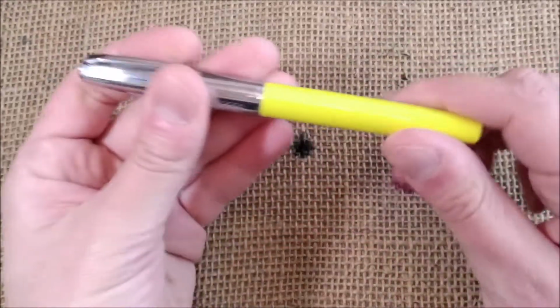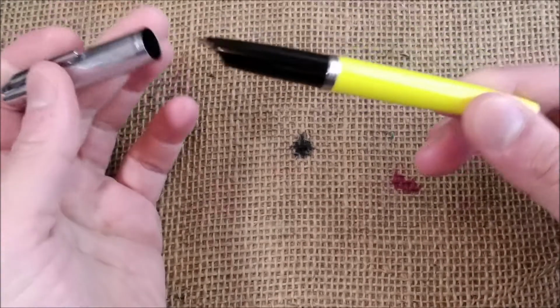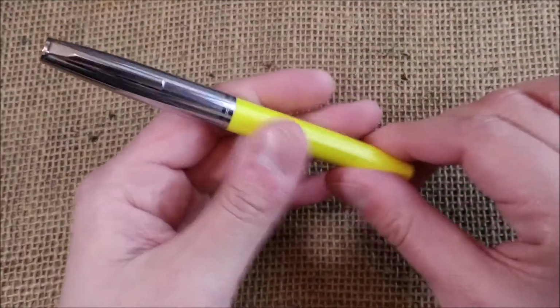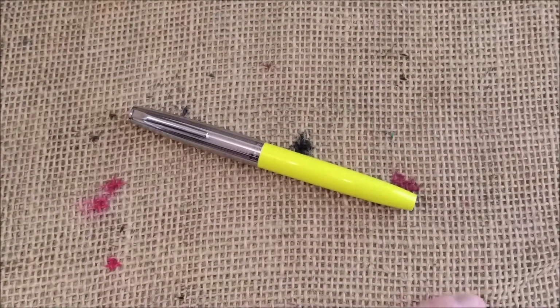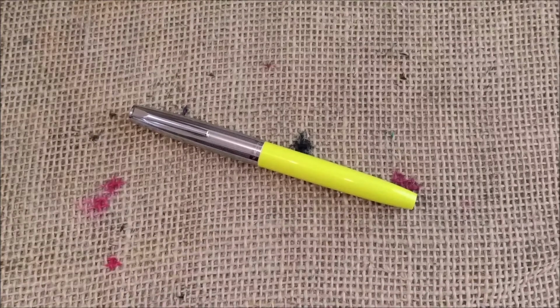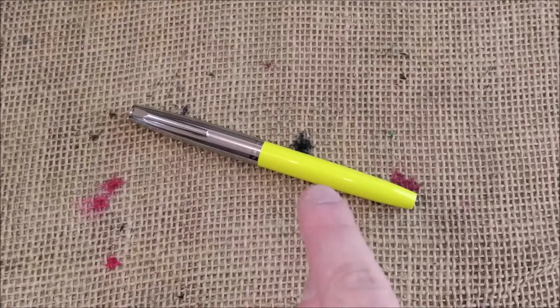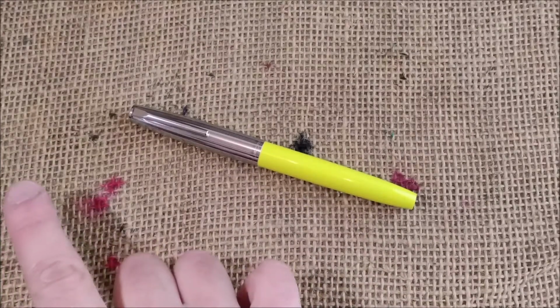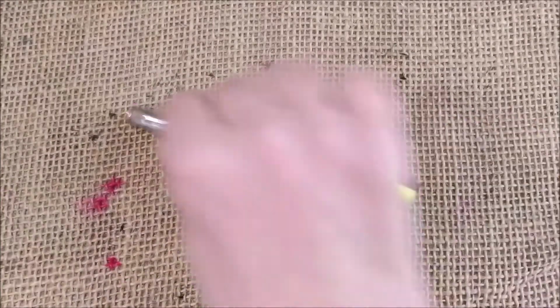I didn't even know there was a yellow version, and because I like yellow pens so much, I went for it and forgot about the green one. So I would say this is a pen from my wish list, although this was not the exact color of my wish list, but I like these even better than the one that I had, if this makes sense.